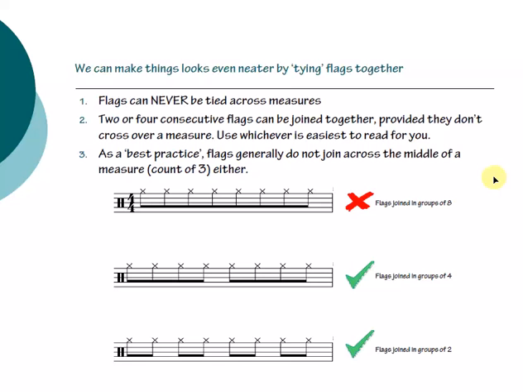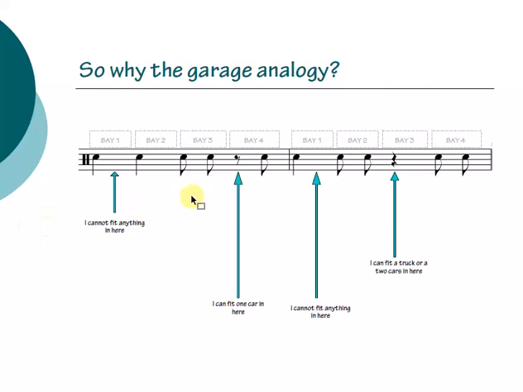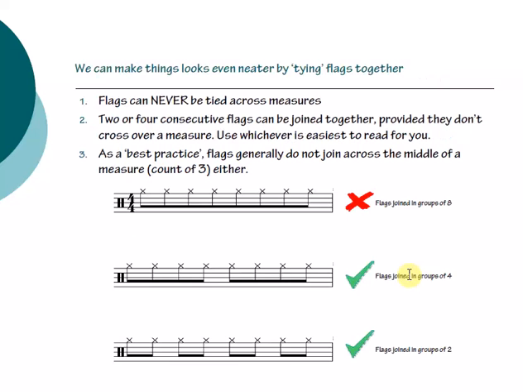So here's 3 ways that we can join flags. Okay, so the flags aren't flags as much as they are, I guess, lines joining notes now. All right, these are eighth notes. Think about the look of the eighth notes that we know now. We can see there that they've got this little flag. If that flag is a piece of ribbon, let's say, think of what would happen if you tied 2 of those pieces of ribbon together. It almost pulls it tight, and that's the way I tend to explain flags when they're tying to other notes of the same value. Okay, so these across the top here, these are all eighth notes, but because they are all eighth notes, we can join them all together.